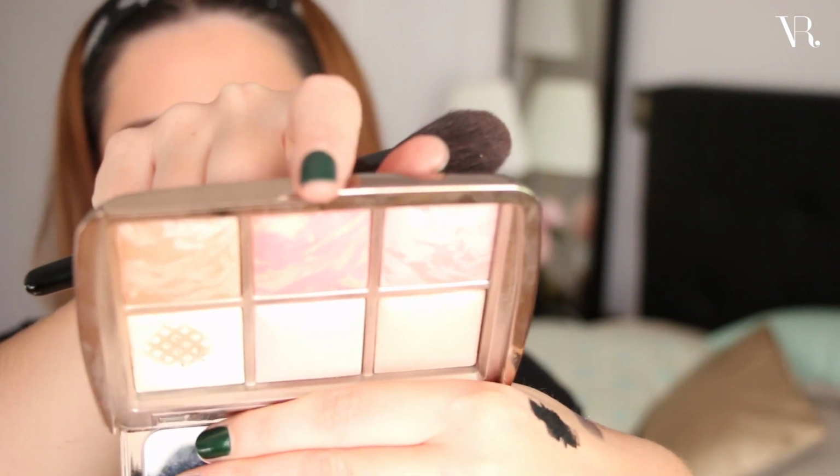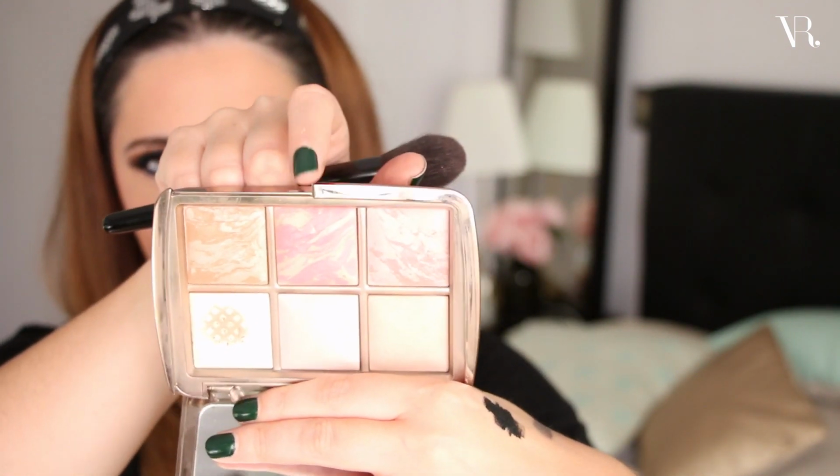And for blush, I'm also going to use one from this palette. I am going to use Luminous Flush, which is this coral one right here. I really love this palette. Oh, and I'm using my Suku brush, which if you've seen my previous haul, I am loving it. It's so soft and it just applies the right amount of blush. I did not need to apply more blush, but since I'm using this palette, I wanted to use it.